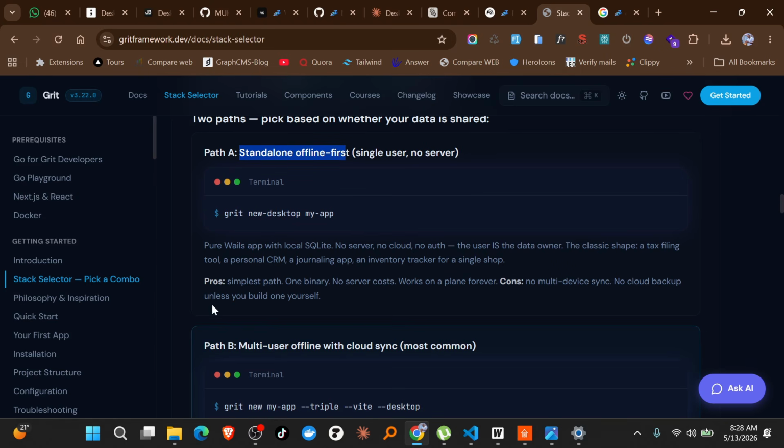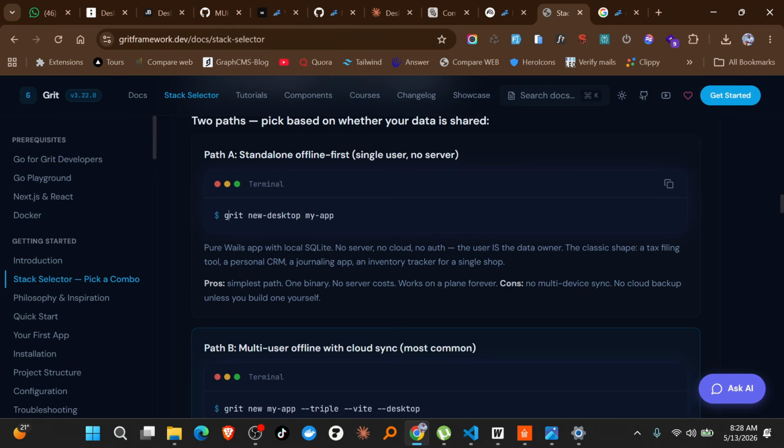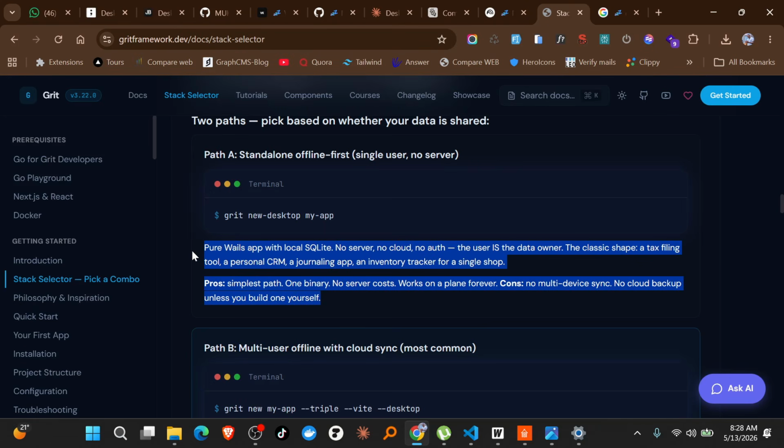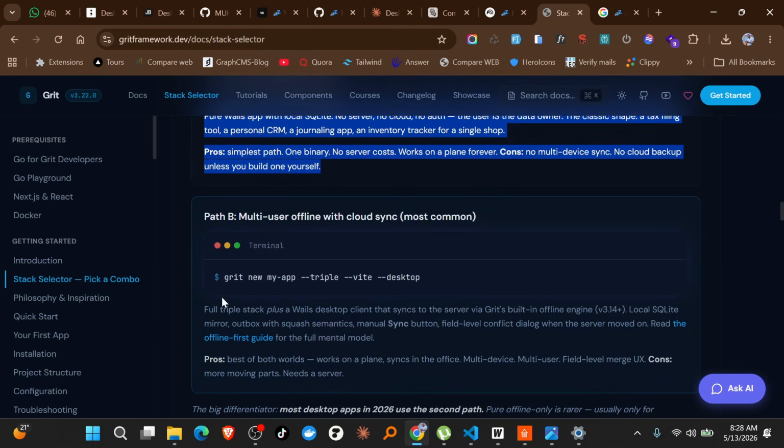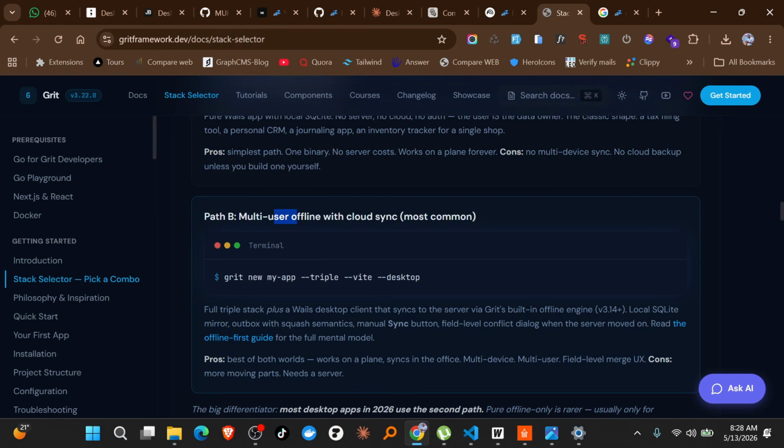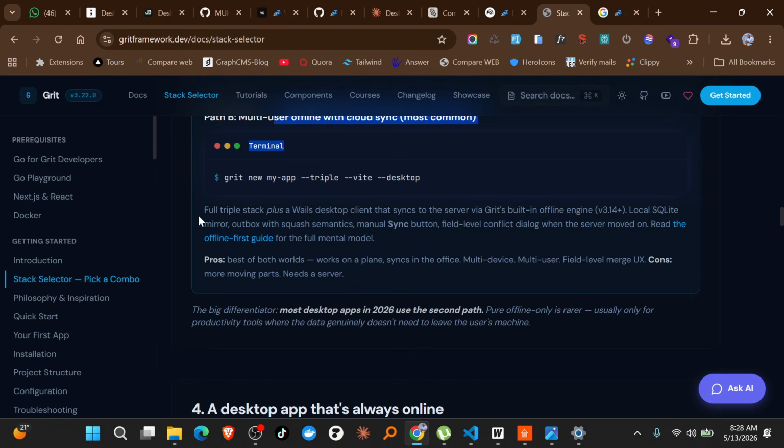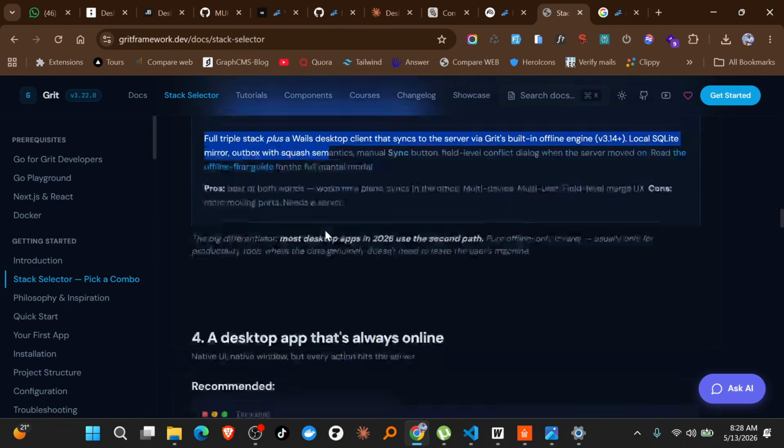This is the one I told you about, the Grid new desktop app: a pure Wails app with local SQLite, no server, no cloud, no auth. And then we have this multi-user offline cloud sync.